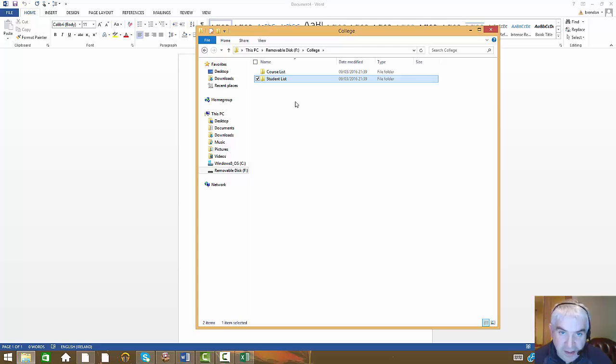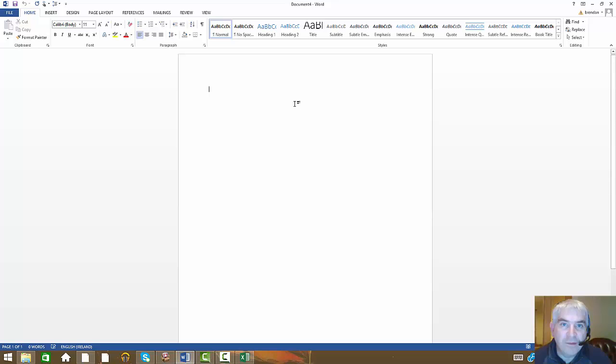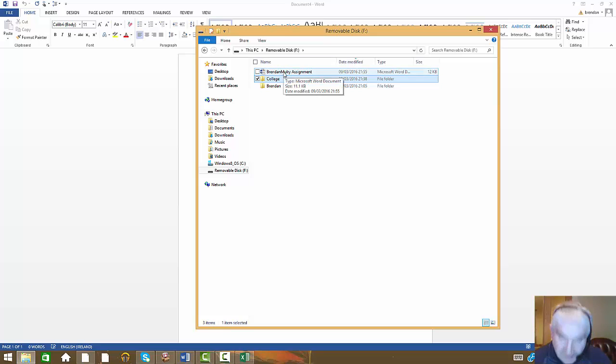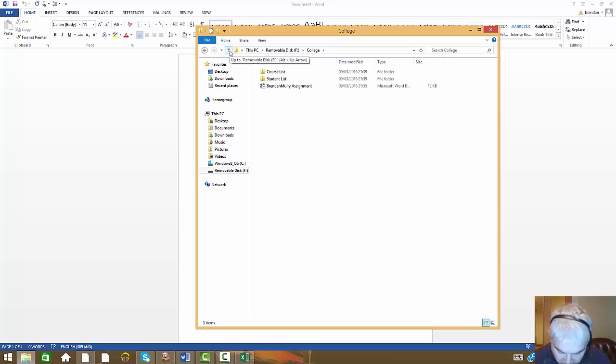Now what we want to do is we've saved the assignment file, which is, if we close this down, the assignment file is here on your memory stick, but it's not in your college folder. So what you want to do is place the Word document assignment into the college folder. Now you can cut and paste that, or you can just move it like this. Double check that it's in there. Yeah, it's obviously in there. So you should have 2 folders and this assignment file all finished and all completed.